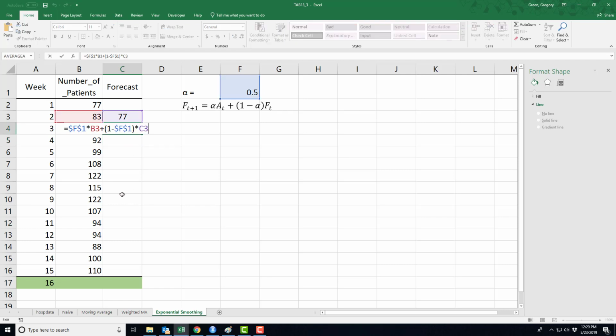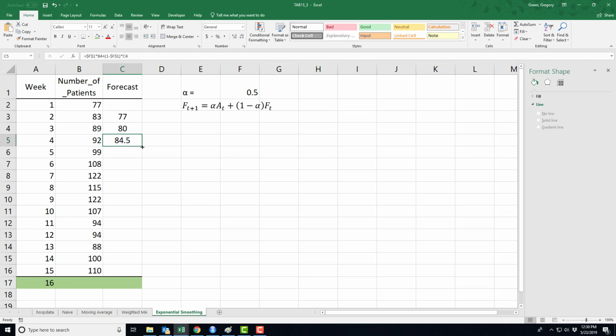Now this forecast uses information just from the prior time period. Whoops, does it? Just from the prior time period and the time period before that. Okay. Let's copy this and look at the forecast here. The forecast here uses the prior time period's actual data plus this forecast from the last time period, which included data from the previous time period, and the forecast for the previous time period, which included data from the previous time period. See, all of that is contained in this number 80 in cell C4. All the history is contained there.